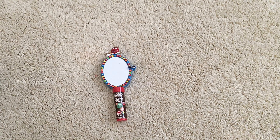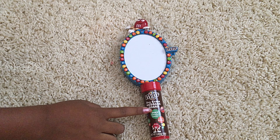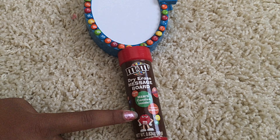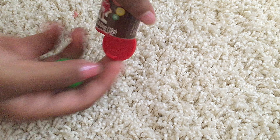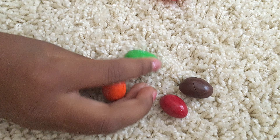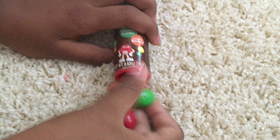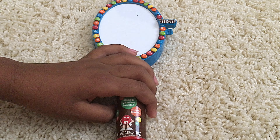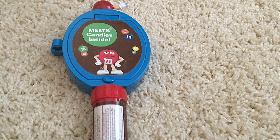Hi, it's Molly and I bought an M&M's dry erase board message board. It says M&M's candies inside. Let's look at the candies — oh my gosh, there's a brown candy, red candy, a green candy, and an orange candy. Cool! Let's put these back inside. I don't see if there's a secret compartment behind here too — there is!